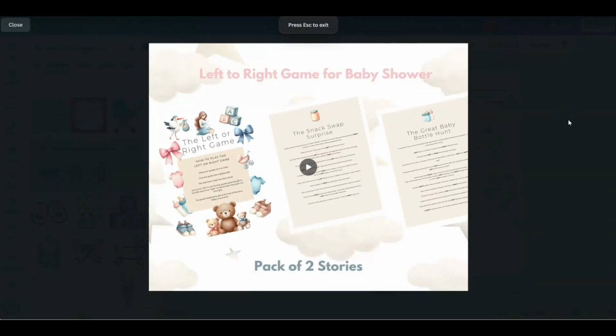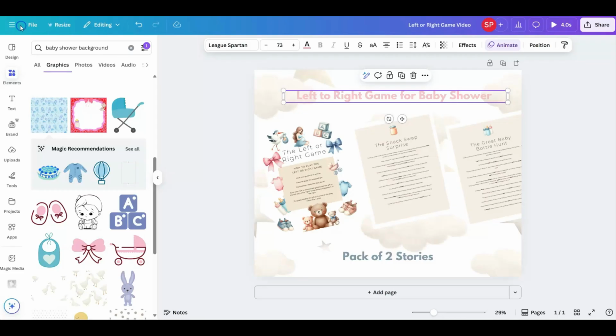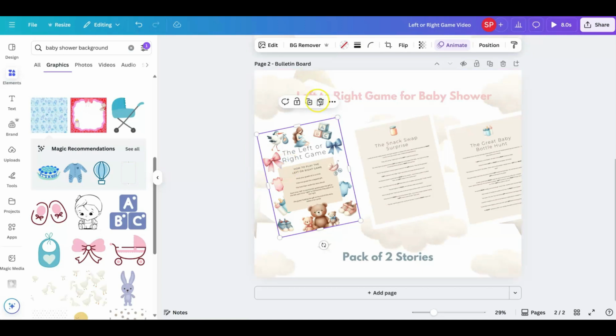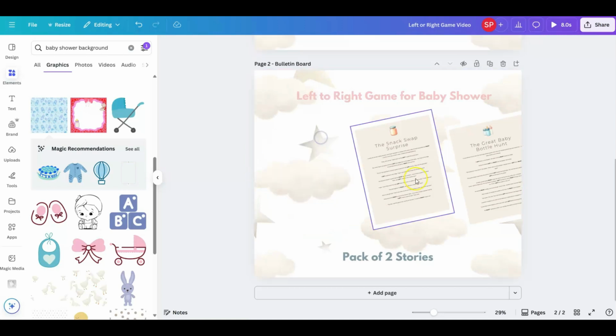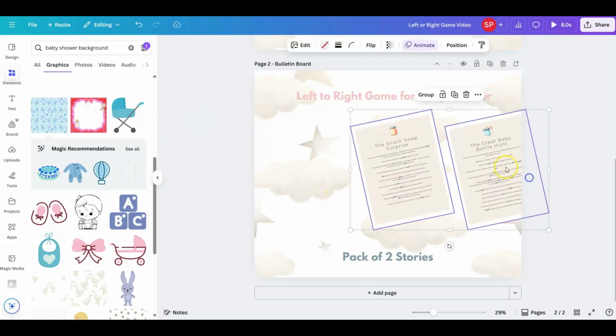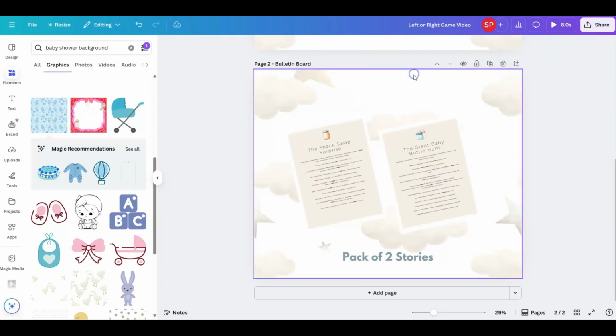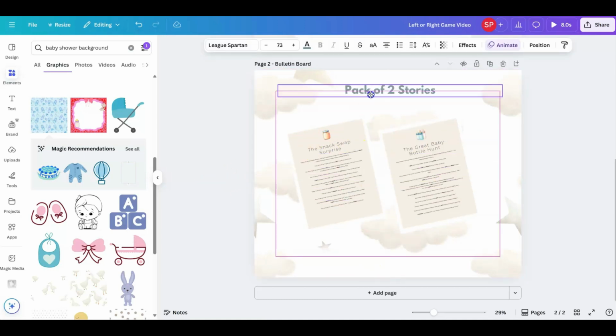And remember, it doesn't have to be that long. You just want to show your product. But if you wanted to make it longer, we can do that too. So we could just duplicate this page, and then maybe we're going to take out the cover page, and move these ones over. So we could just move those 2 over into the middle, and then just delete the heading there. Pack of 2, so we could move that up here. So we just want to highlight that we're adding 2.